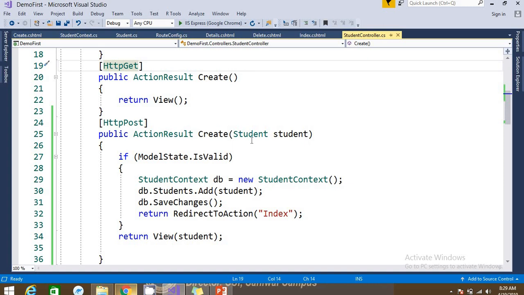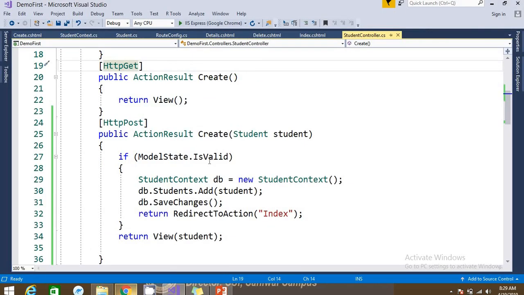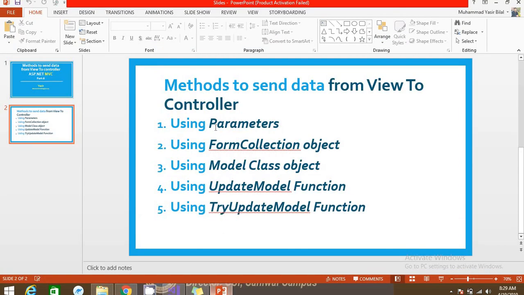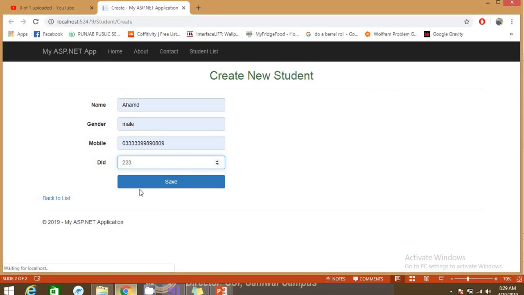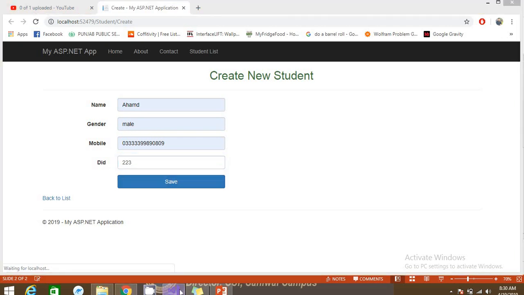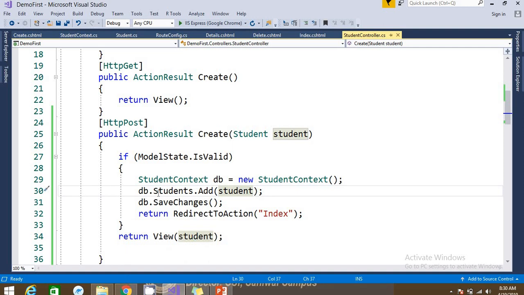Now to accept this data in this action method, we have these methods. You can use these methods to accept data from this view in this action method, and when you have accepted this data, you can write a query and save it to the database.